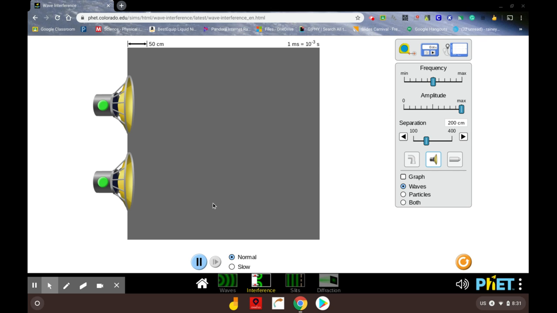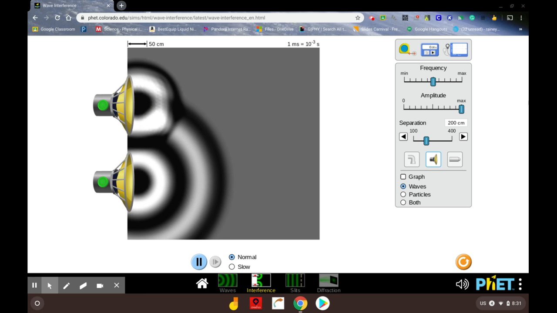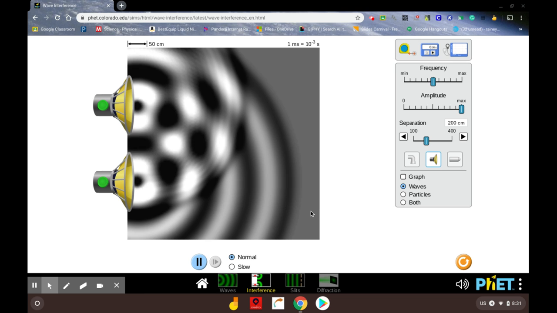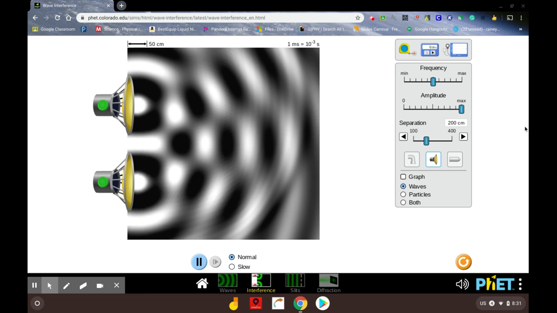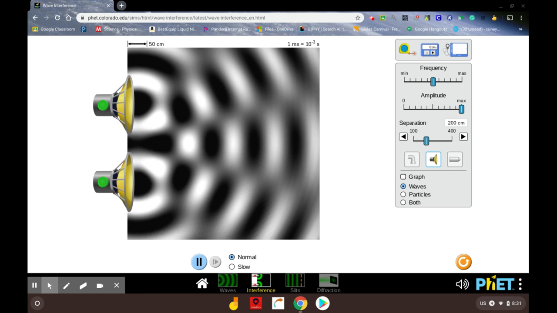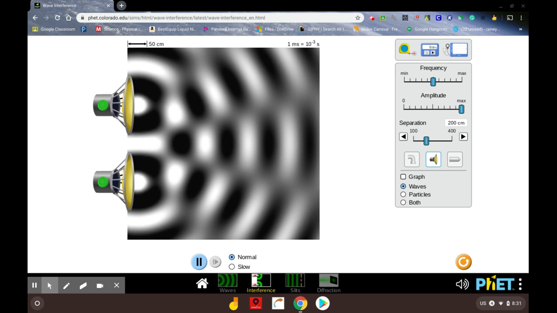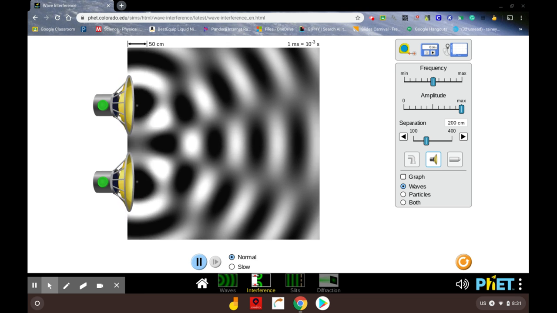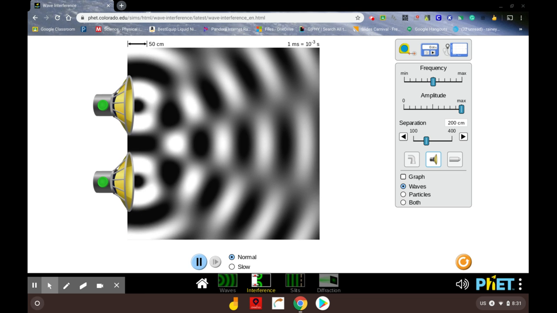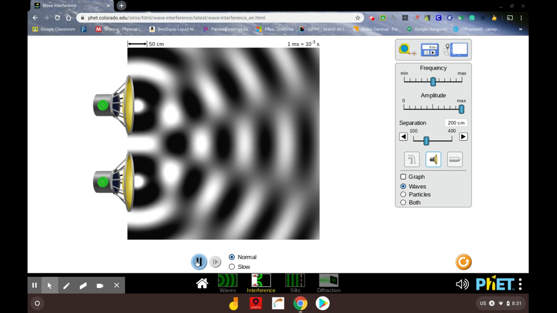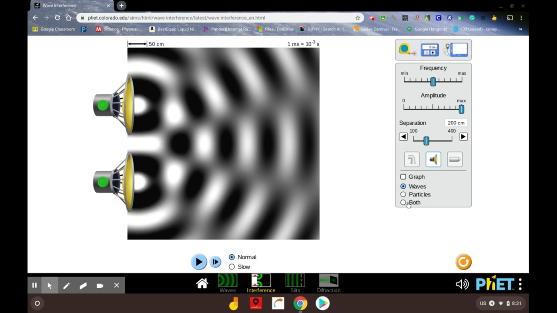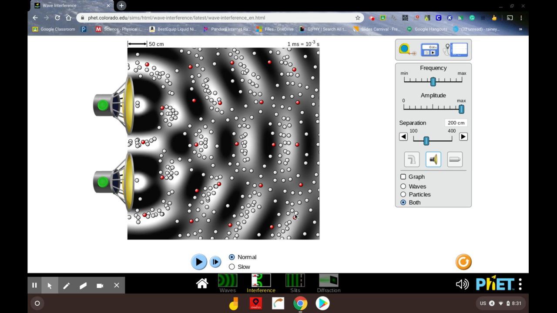We're basically going to let these play. It doesn't matter if you start them at the wrong time or right time. The frequency is going to be the same. We're going to let this develop for a little bit. All right, so we're going to pause it here and show you what we're talking about. We can even see the particles. Yeah, that's a good example.